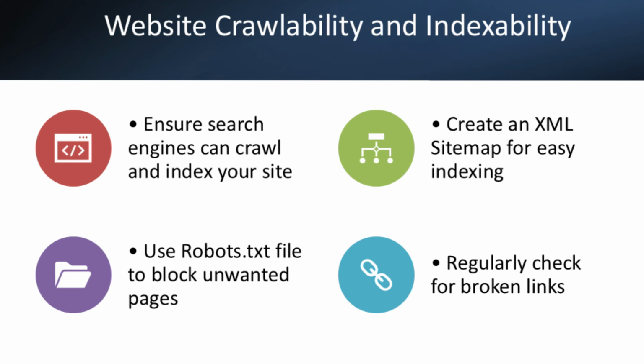So, to ensure your website is crawlable, you should do what? Well, first you should create an XML sitemap. Now, this is like a roadmap for search engine, telling them about all the pages on your website that should be indexed. Robots.txt file. This file tells search engines which pages or sections of your website should not be crawled. Now, you want to make sure this file isn't blocking important content.